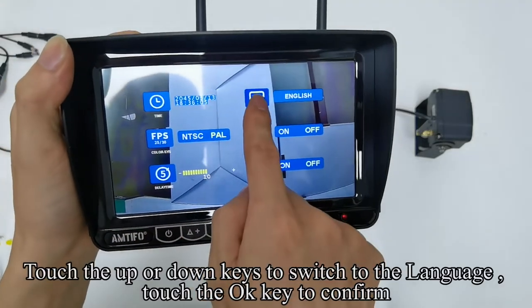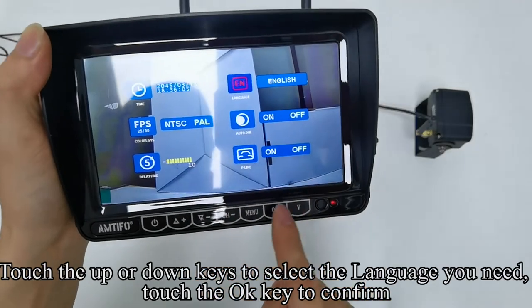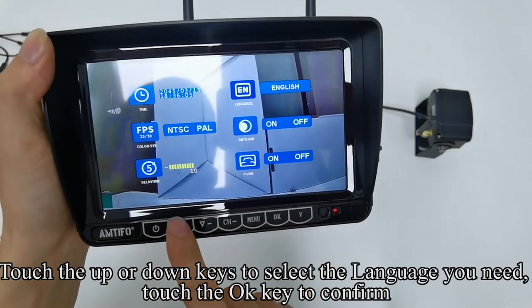Touch the up or down keys to switch to the language. Touch the OK key to confirm. Touch the up or down keys to select the language you need. Touch the OK key to confirm.